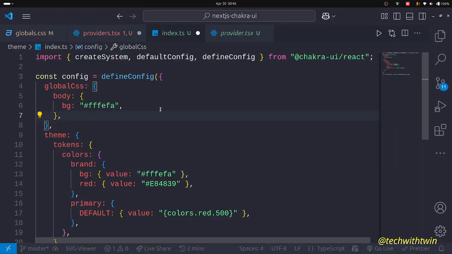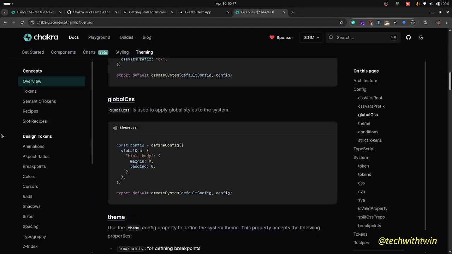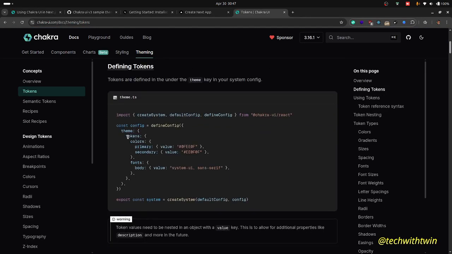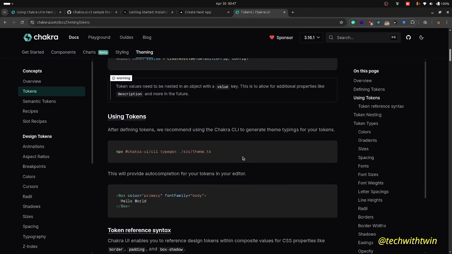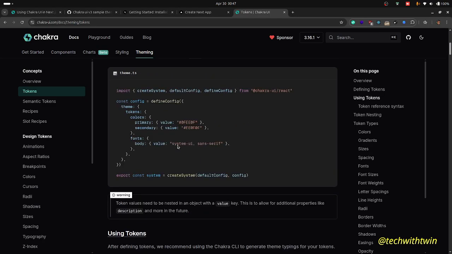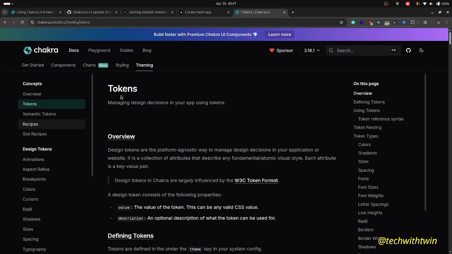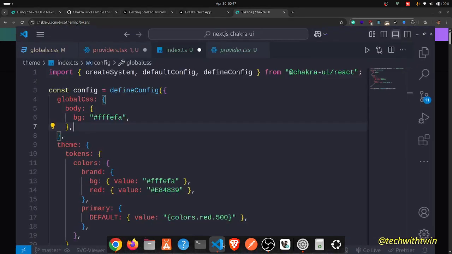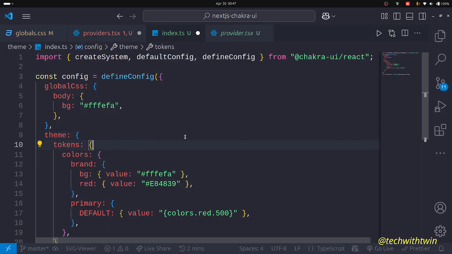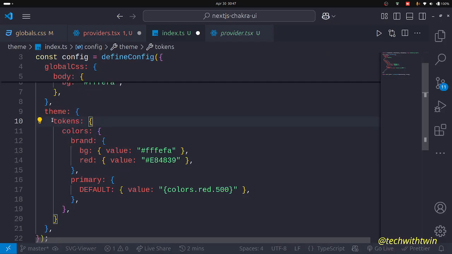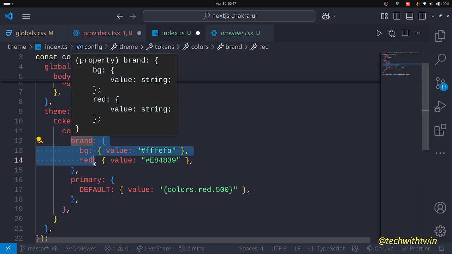Okay, so I'm not going to explain exactly what everything is doing, because you can go through the theming here and understand how the design tokens and the semantic tokens work. You can see these are tokens, colors, and the syntax as well. You can let me know if you'd like a tutorial on what is happening with the tokens, because essentially this is how you extend the tokens. So these are the tokens, and you start with the colors. My first color is brand.